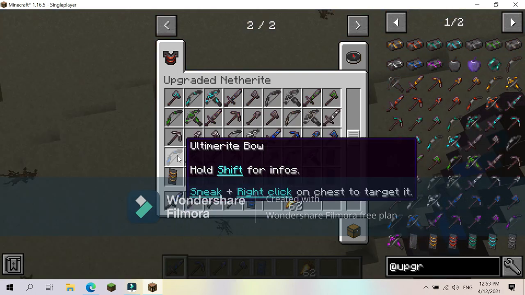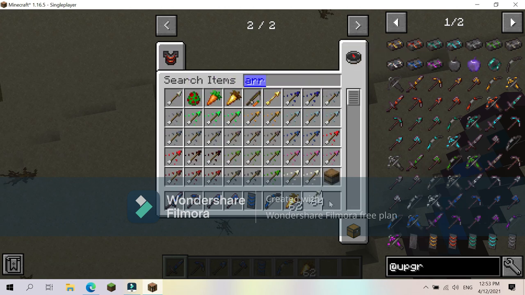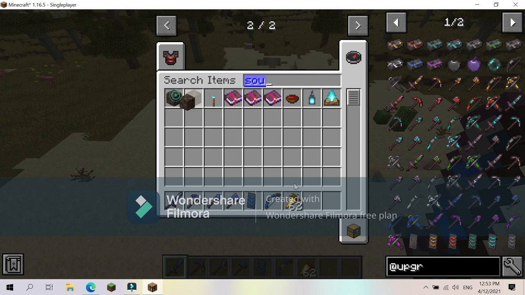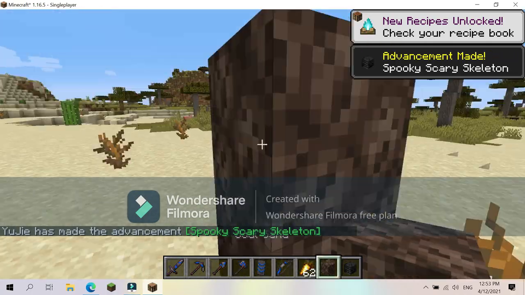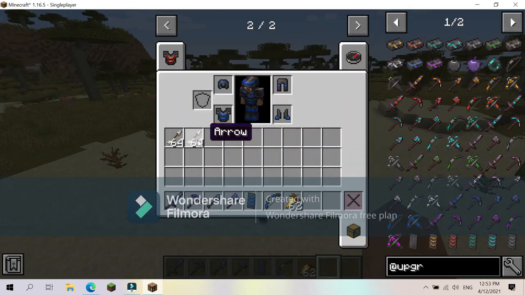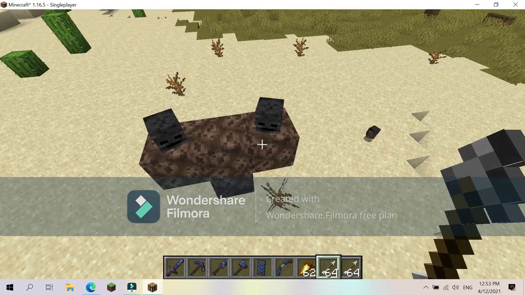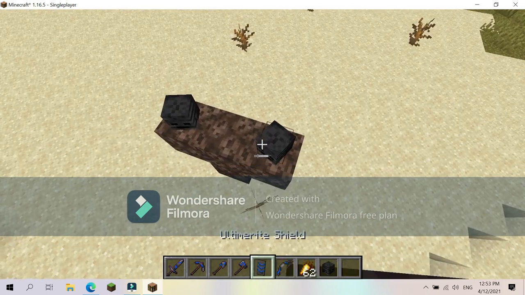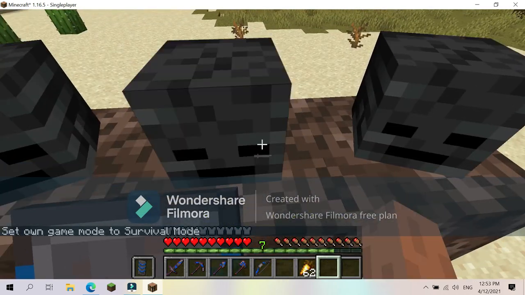Okay, now we have all the arrows. Two stacks of arrows. And are we ready to fight the wither? Okay, let's fight the wither. I'm going to be immune to withers. What the heck? What are you doing? I'm going to put this in my pocket. Like, this looks sick. Oh, I have immunity to fall damage.